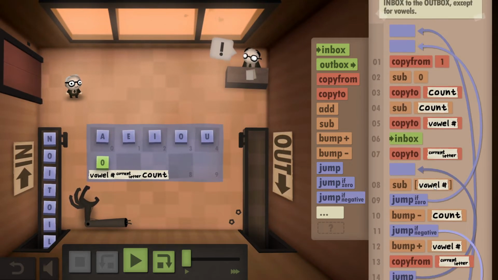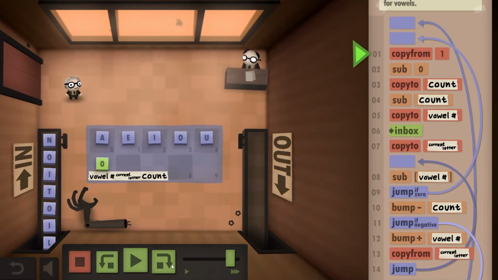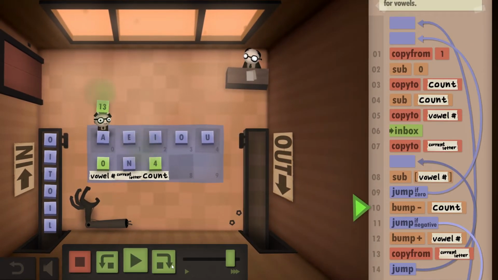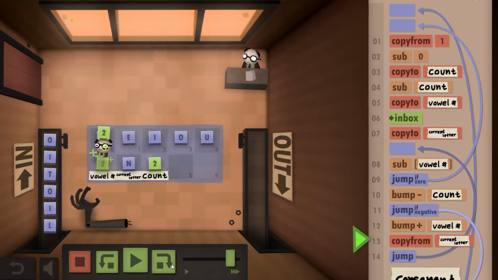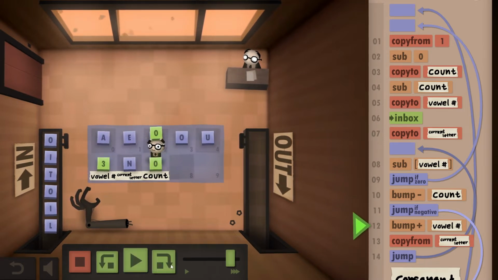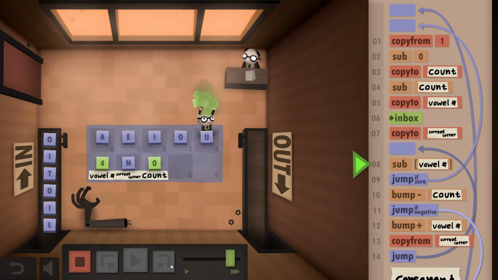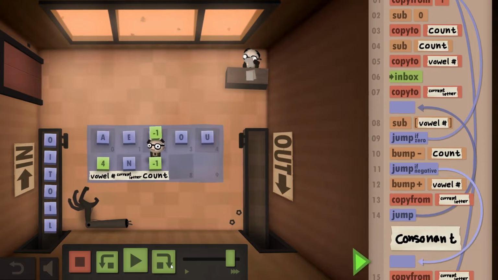It's just if it's a consonant, then we have to outbox that consonant. There's no other way to go about this, right? Because I find out that it's a consonant when I'm holding a -1.